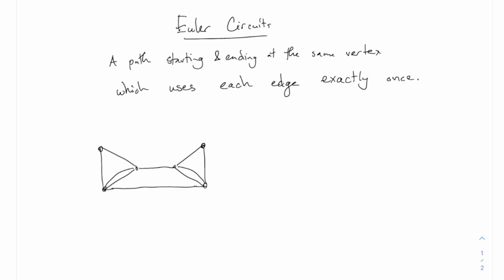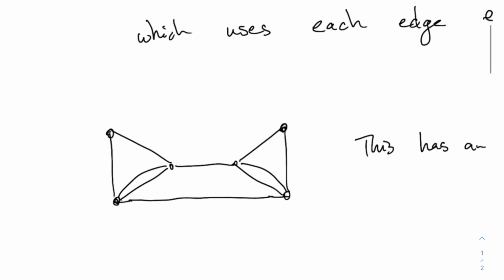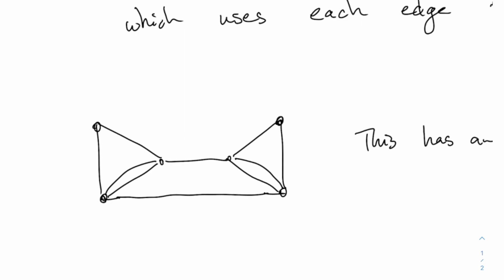I think actually this one does have an Euler circuit. Can you draw it? Maybe. We're going to talk in more detail about how exactly you know if it has one or not, and then if you have decided that it does, how you could actually draw one. These are all different questions, but I already know how to do these things, and I'm just trying to demonstrate the concept here.